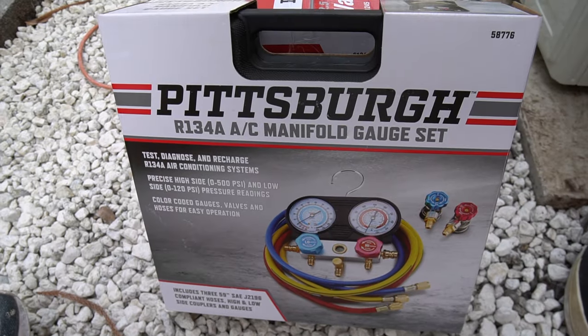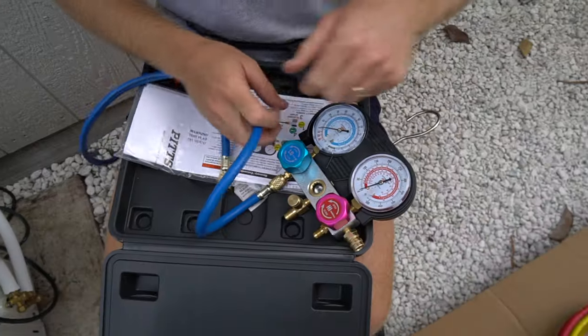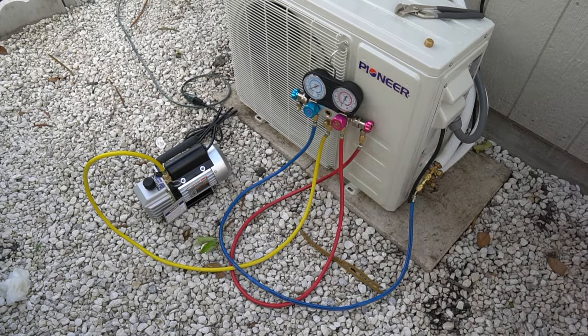The next step is air evacuation and bleeding the circuit. To do this, you will need a vacuum pump and manifold gauge, as well as a 5/16 adapter to connect to the outdoor unit. You can find these linked below. Hook up the pump as shown in the video.